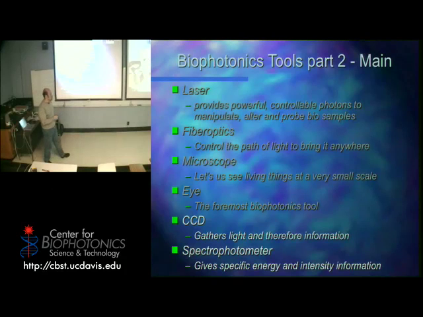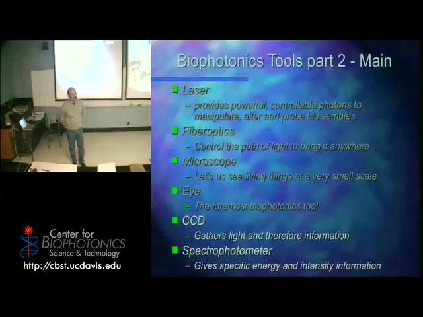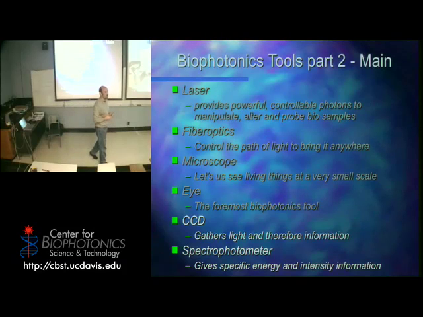Fiber optics. What was the big thing about fiber optics, other than you can bring light wherever you want? What do you guys remember about them? You can bend it and it still conducts. Okay. Yeah, that's the main thing about fiber optics. And do you guys remember why you can do that? Why can you bend a fiber optic? Total internal reflection, yes. Which means the light is trapped inside this fiber and travels around corners and bends.